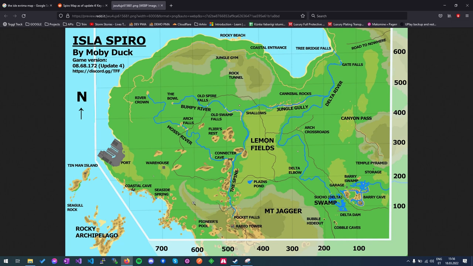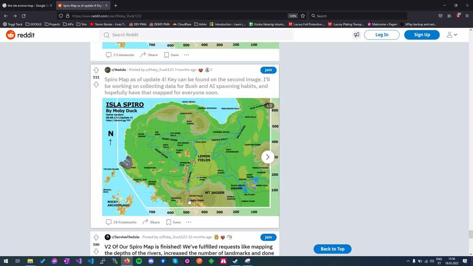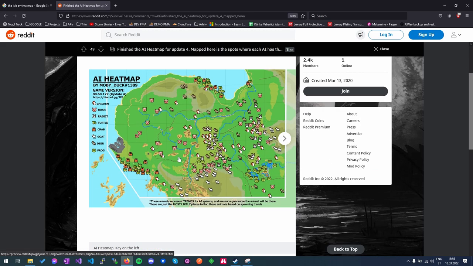I will put Moby's Reddit page in the description of the video, so you guys can check it out yourself. Also, he has many cool maps, for the AI heat map, for example, where you can see where various types of chicken and boar and rabbit and turtle spawn on this map.